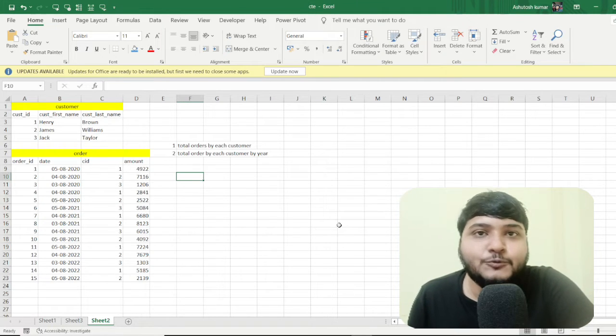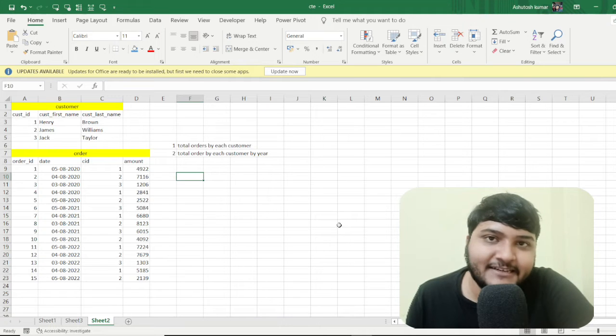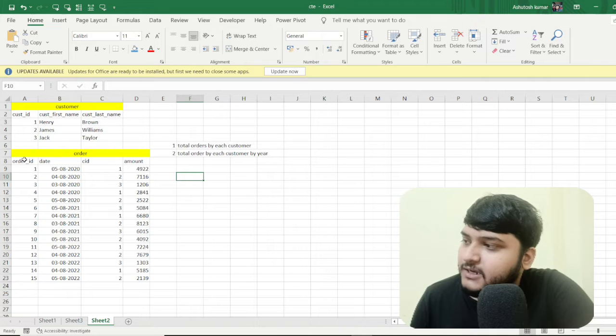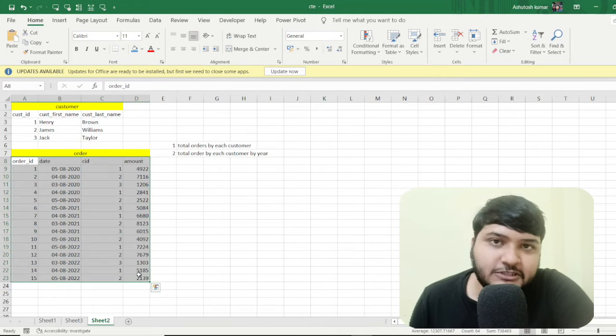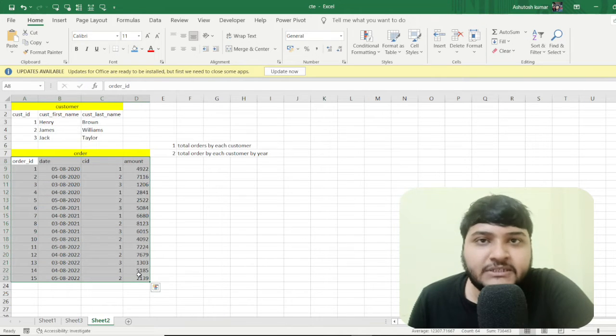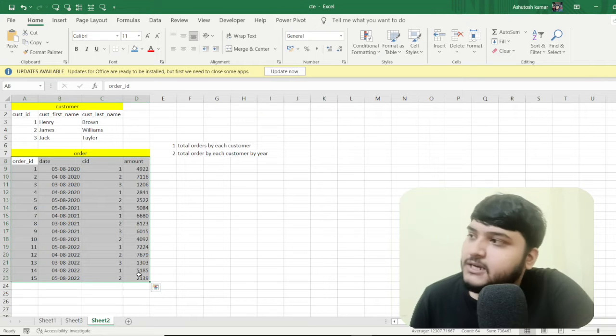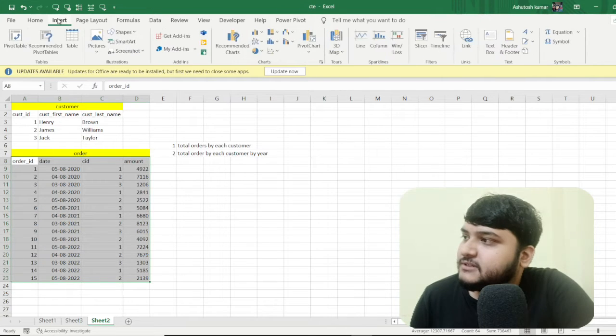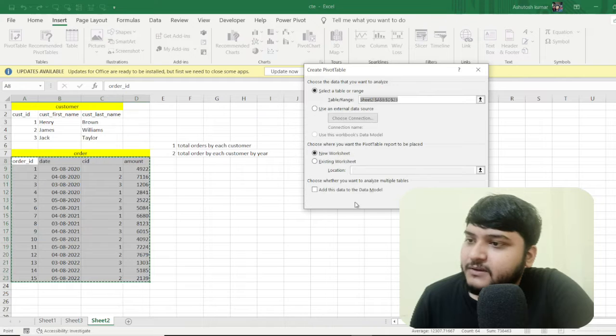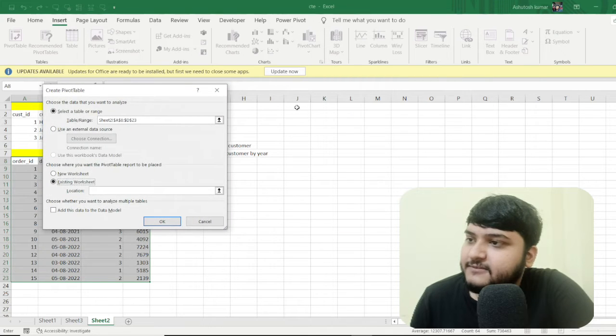Now friends, if I need to do the same thing in Excel, it is pretty simple and straightforward. We can solve this particular problem. Let us see what kind of output we want to generate using the pivot function in SQL. So I would just go to insert, pivot table, and let us get this into the existing worksheet. Let us get the data here itself.